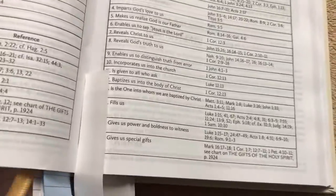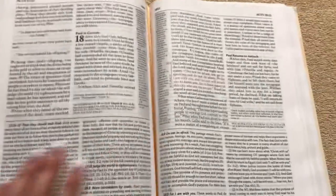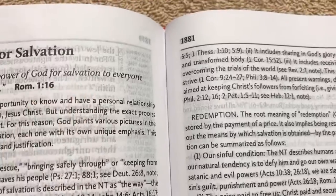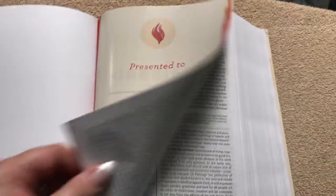I was reading in about that area in Acts, and as you can see, there were no articles there. I read through all the notes just to see if perhaps they were in the notes, and found that they were not. It's actually on page 1880 where it starts. So if you do pick one of these up, you may want to make a note in that front section so that you know where that article actually starts.